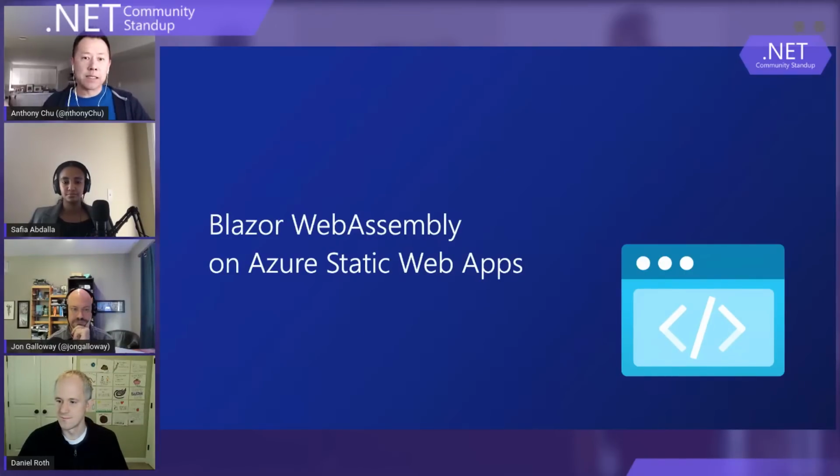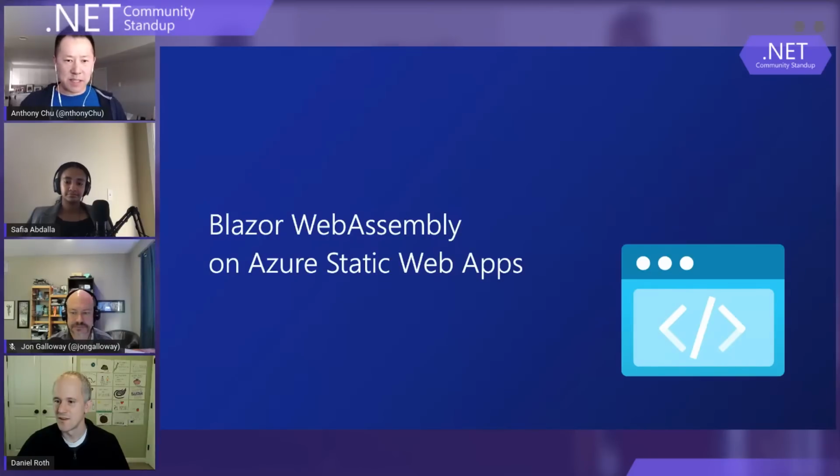And at Ignite, we announced that we're now supporting the building and deployment of Blazor WebAssembly, as well as .NET Azure Functions for APIs. So that's pretty cool. I know Dan and others helped out a lot with that announcement. So it was a cross-team effort. Great. Yeah, it's amazing. On the Azure Functions side, I'm also the PM of .NET Azure Functions as well. So I'm very excited to see this happen.